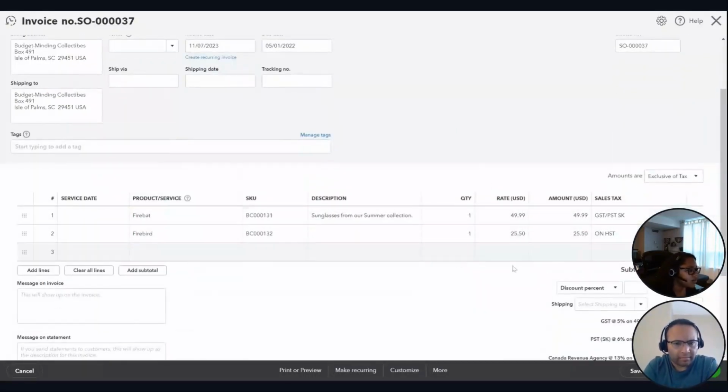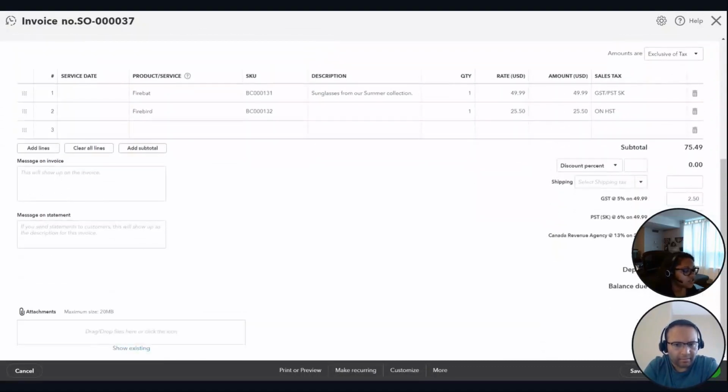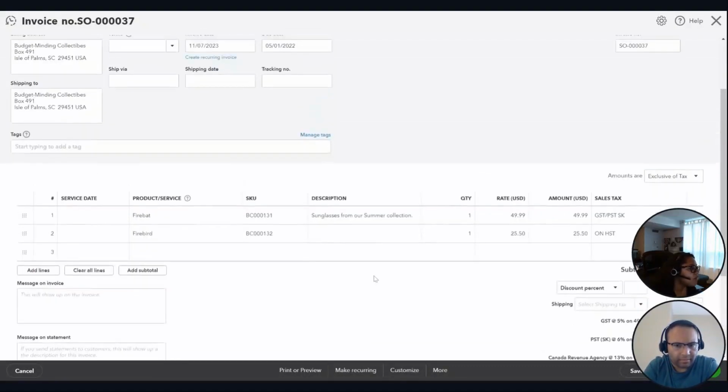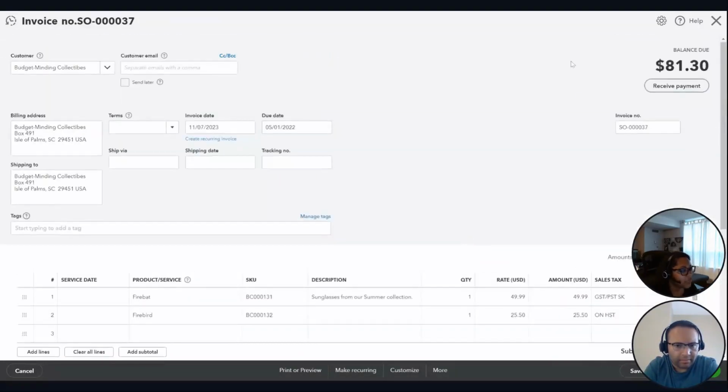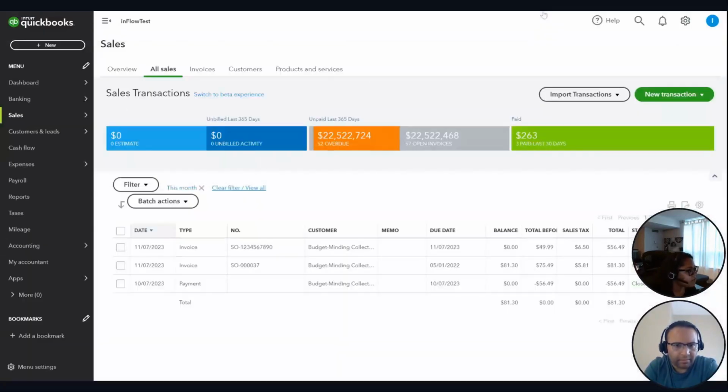We've got the amount, the quantities, we've got the total amount due. So all of that is here on our invoice. The only thing that hasn't pushed is the payment amount because we didn't mark this invoice as paid. We didn't put any payments on there. So I'll go ahead and show you guys what that'll look like once we do receive a payment.